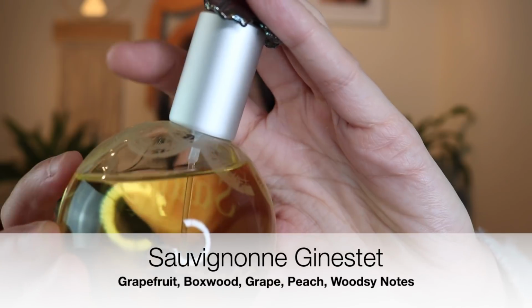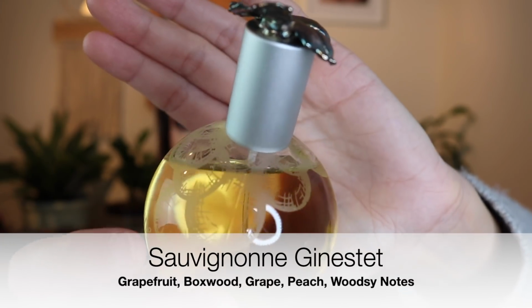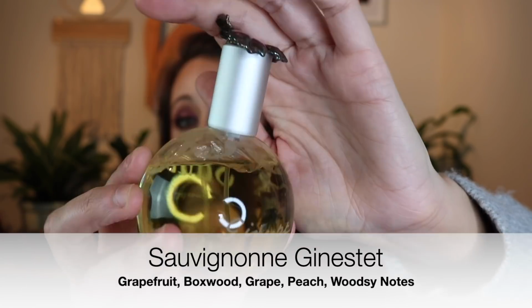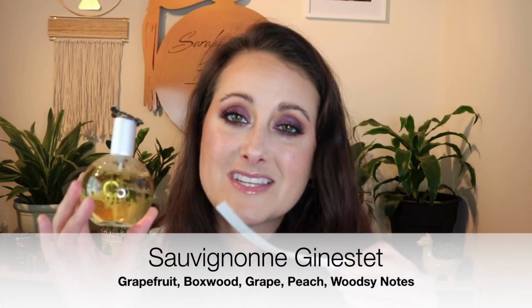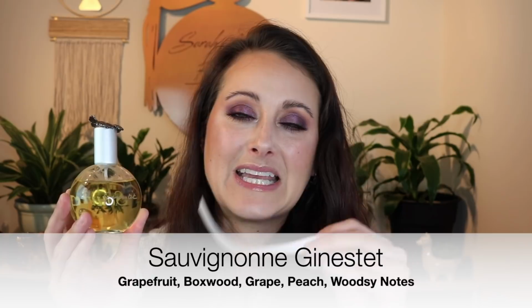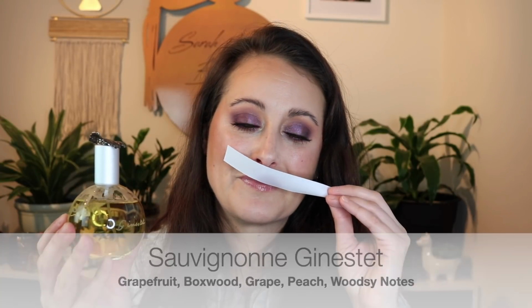It's a beautiful bottle with etching in the glass. I believe this has grapes in it, or it has a grape note in it. So I believe these are grapes. And that's a grape leaf. So yeah, this one is very vintage smelling. I get that grape note immediately, but it's a green grape note. It's like an unsweet grape note, like a fresh grape. There's some citruses in the top, and I'm not quite sure what is in the base of this one.